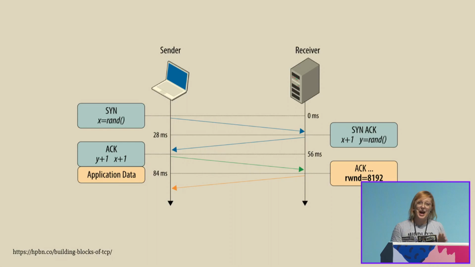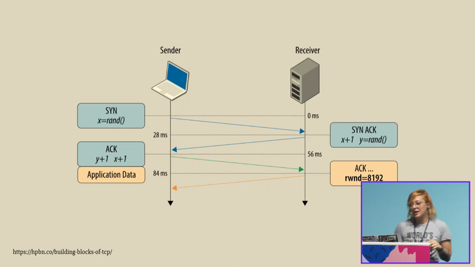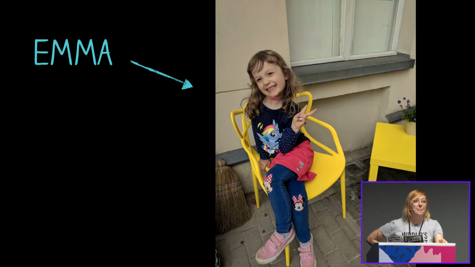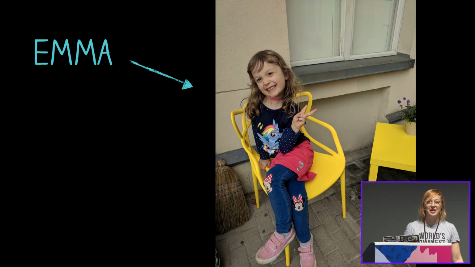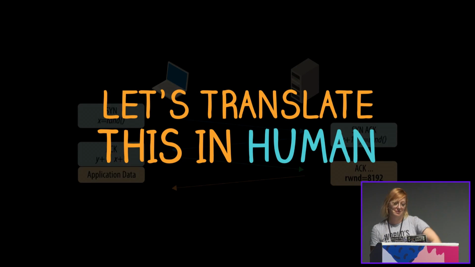So I was on the playground the other day. I was reading this really good book. I do read a lot. And my 6-year-old was like, what are you reading? TCP, 3-way handshake. Explain it to me. So I did. She was like, Mom, this is easy. I'm going to go and build a fort now. I want to make you feel the same way. We'll get there. So let's translate this into human.